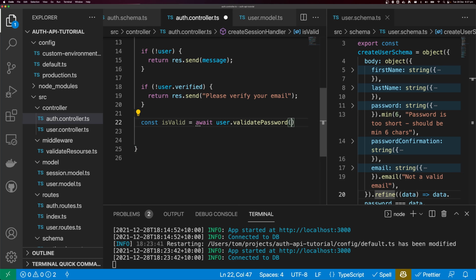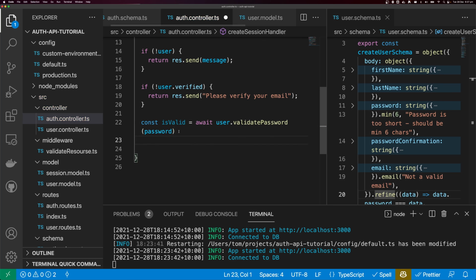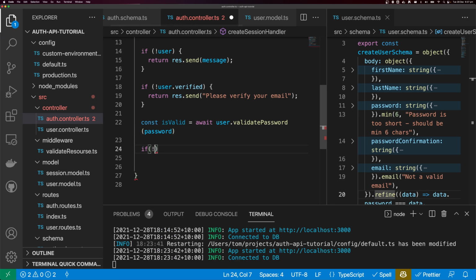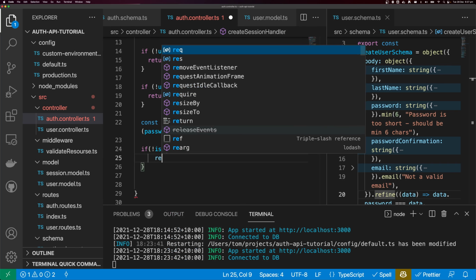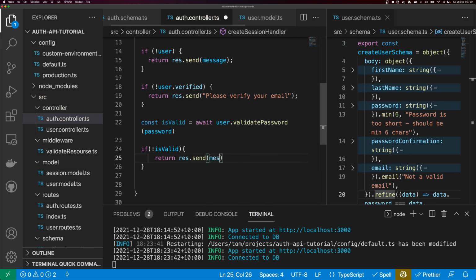Our validatePassword method is going to take our candidate password, which is the password from our request body. And then we can say if not isValid, then return res.send message.